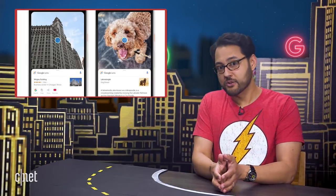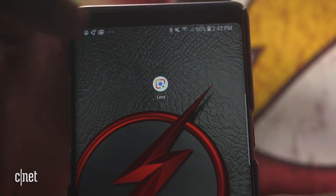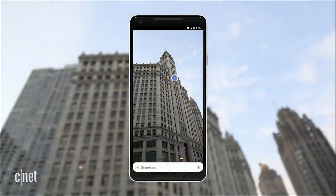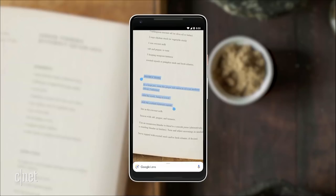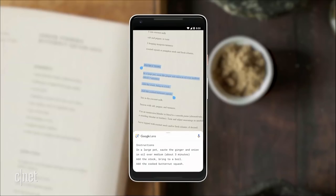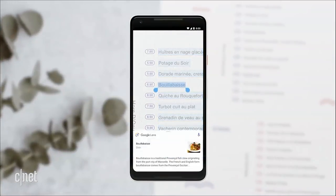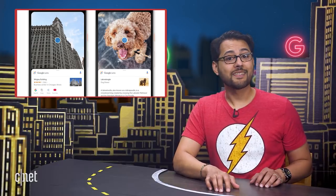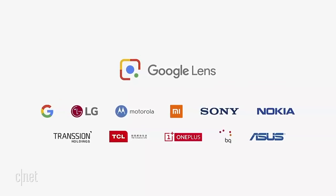There are no bells and whistles for the Lens app compared to what you see in Assistant, but it is quicker to launch since you only have to hit the app icon to get it going. Google Lens is capable of identifying text, products, books, places, and barcodes. For example, you can point your camera at text on a flyer or a menu, then select the text and either copy and paste it into another doc, or use it for a Google search. Google Lens is in the Google Play Store and costs a whopping $0. Google also announced that Lens will be part of the default camera apps in phones made by LG, Motorola, Sony, Nokia, OnePlus, TCL, ASUS, and Google.